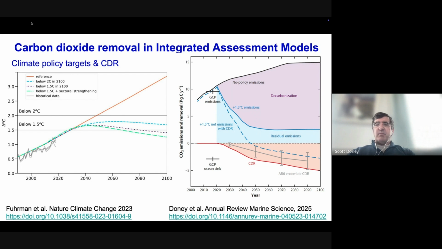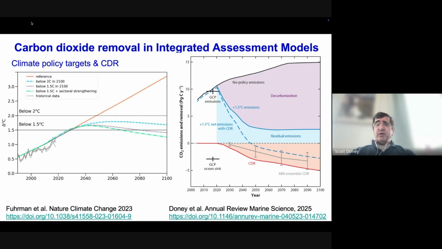And on the right-hand side, if you look at the very top, the black line would be a no policy emissions. This would be carbon dioxide emissions over the rest of the century. And in order to meet these net zero climate goals, you need a large amount of decarbonization, so a big step away from fossil fuel use with emissions, but that's in purple. Light blue is the residual emissions that the model says are too expensive, so international shipping and air travel, things like that. Also other greenhouse gases beyond CO2 in some of the model versions.